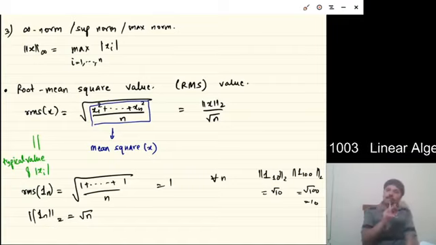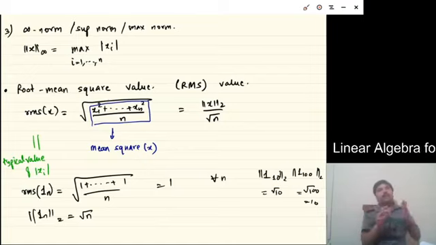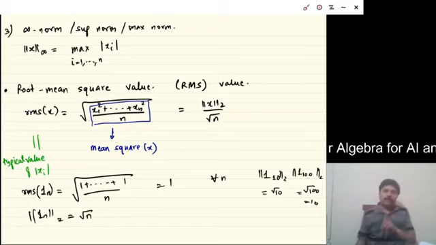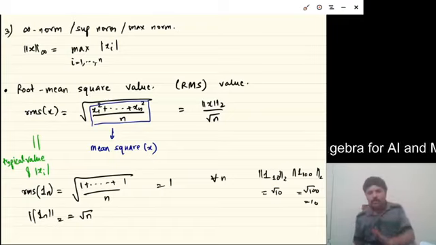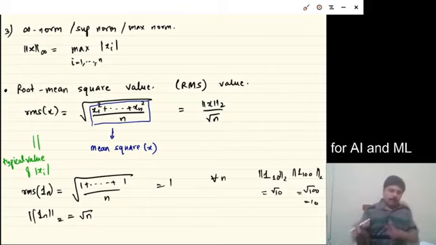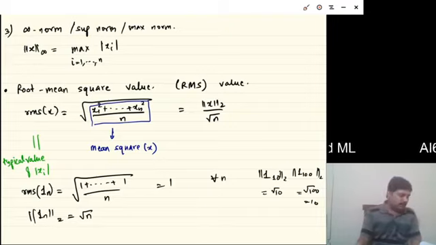So I would need to compare these two vectors, and I would like to see which one is better. Why I would like to do that, we'll come to a little later. Towards the end of this class we are going to look at it, and then you will realize why I am making so much fuss about comparing two vectors of different lengths. That's something that we'll look at.